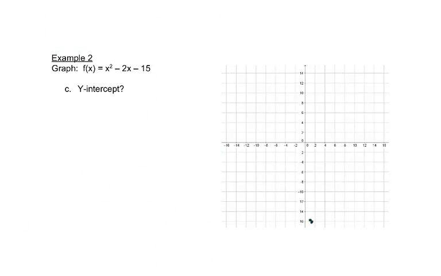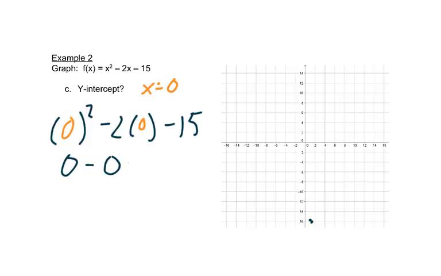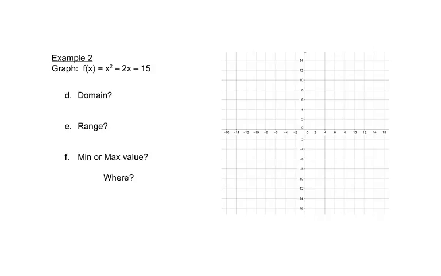The y-intercept, remember, means that we, first of all, we make x equal 0. So we have 0 squared minus 2 times 0 minus 15. 0 squared is 0 minus 2 times 0 is 0 minus 15. So we just get y is equal to negative 15. So we'll graph this y-intercept on the y-axis, and we'll put it in purple. It would be, like, right there. So, again, I'm going to transfer it. There's my y-intercept, and here's my vertex.